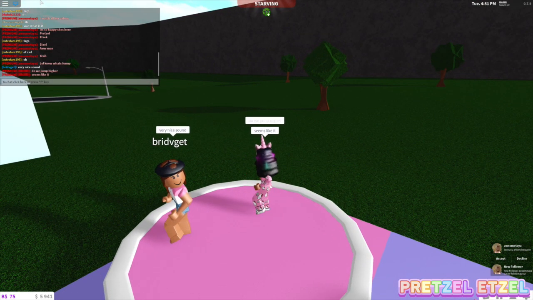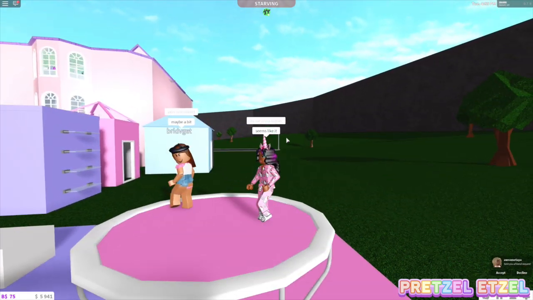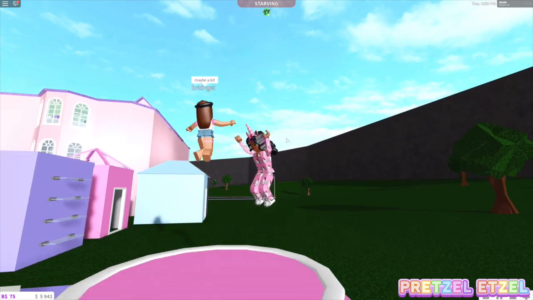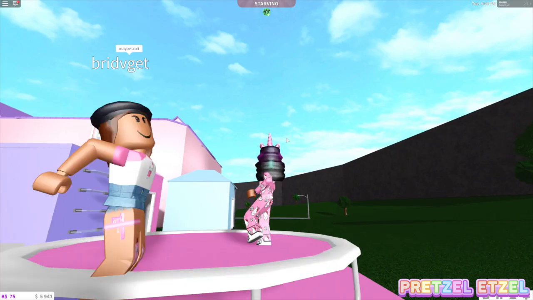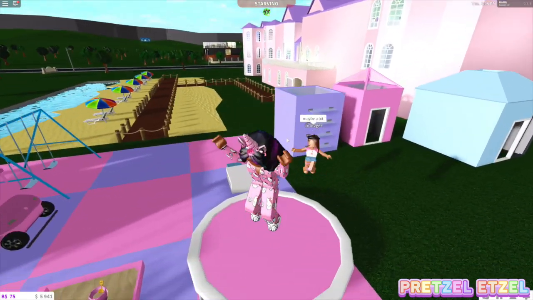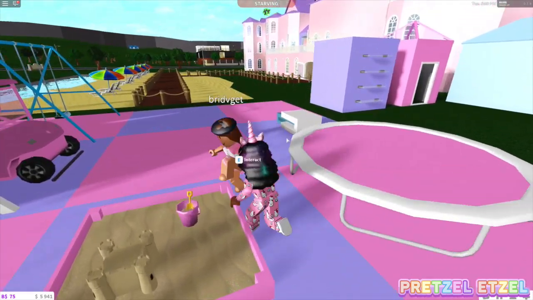Wow. It seems like it. Look, it seems like I'm jumping higher when I'm on the trampoline. Yep. See, you barely notice it, but you do jump higher. So it actually does do something. Wow. I thought it was just for decoration, but apparently I was wrong.